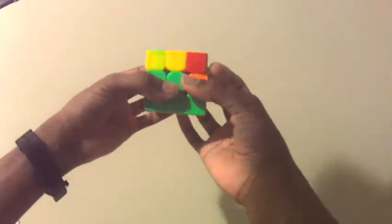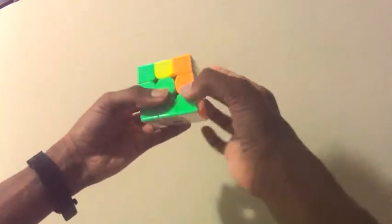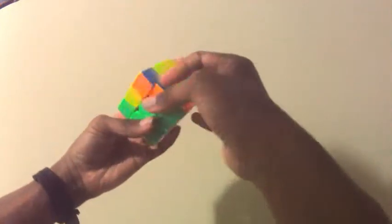Okay, so what could happen is you're looking on the top layer to find your next edge because you don't have them all yet. And then you turn it and that one has yellow, that one has yellow, that one has yellow, and so does that. So you don't know what to do here because they all have yellow. So then if that happens, they're most likely, and they should be, here. See, they're already in, but they're just in the wrong spots.